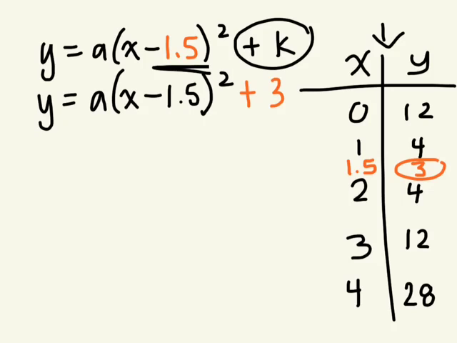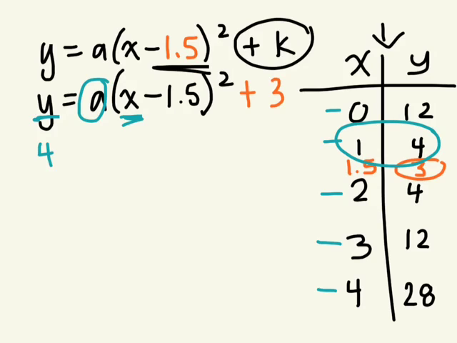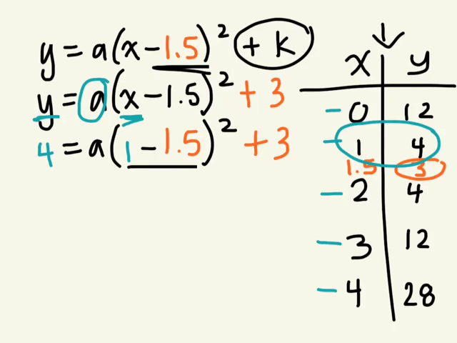To come up with the equation in vertex form, we need to figure out a, right? Do we have an x and a y? Do we have a coordinate? Yeah, we have 1, 2, 3, 4, 5 coordinates. Which one do you want to use? You want to use (1, 4)? Okay, so y is 4, x is 1, I don't know a, h is 1.5, and k is 3. So we can simplify this, do your brackets first, then your exponents, and we're solving for a.